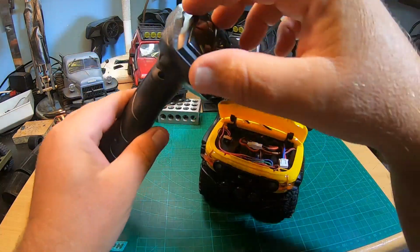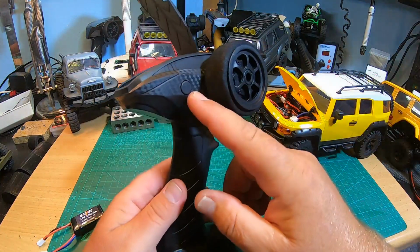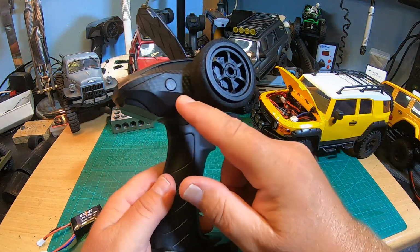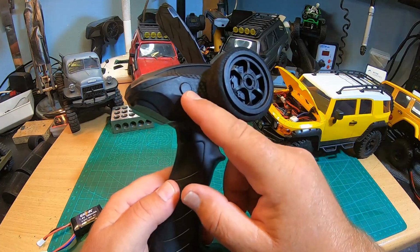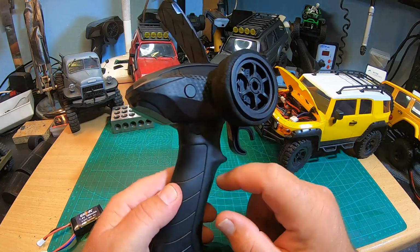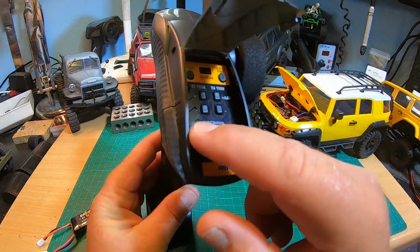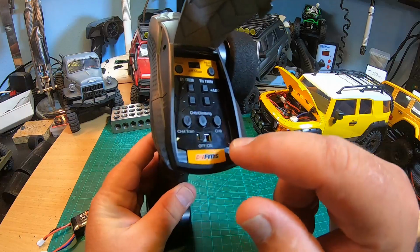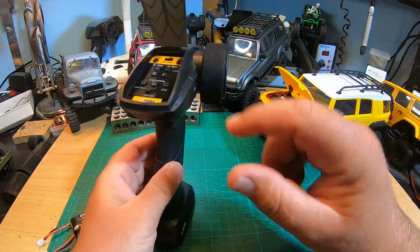And the radio has a ton of plugs and a ton of functions, and I played around a little bit with it already. There are some buttons which do not have any functions. For example, the first, second gear button for the Willys Jeep does not have function, and I will show you later the training mode button, channel 4 and channel 6 do not have any functions. But let's switch it on.